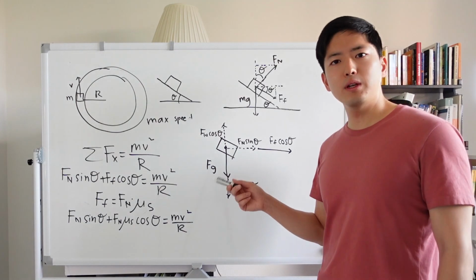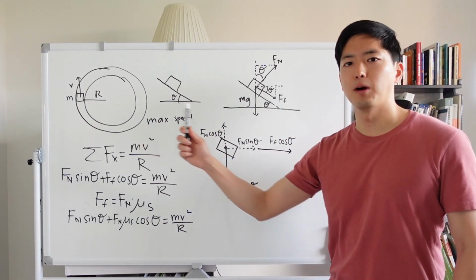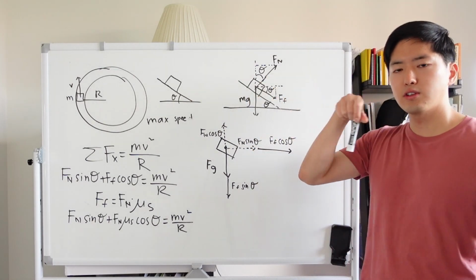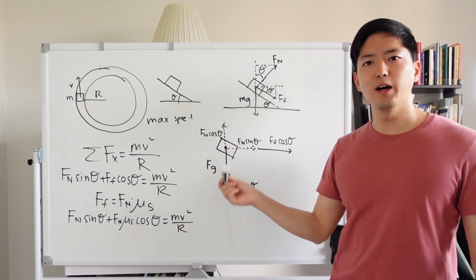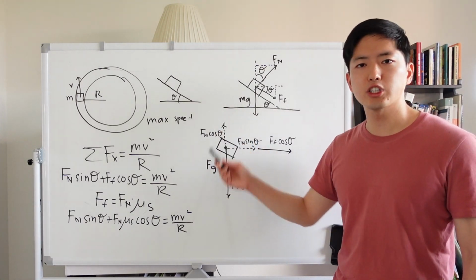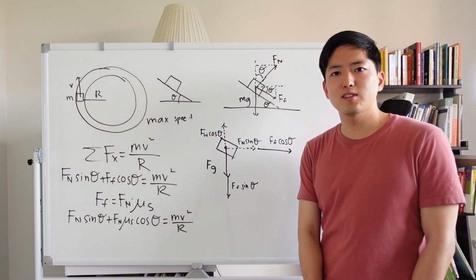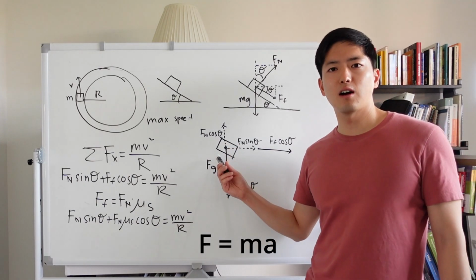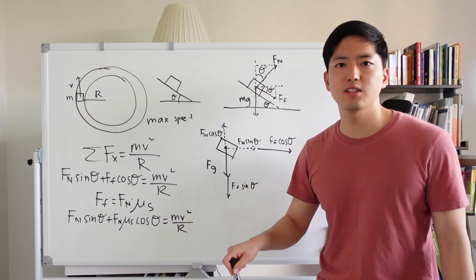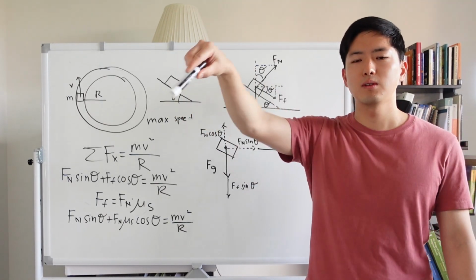And so what can we deduce from this force diagram? Well, if the car is moving in a circular path motion, is the car flying upwards or sinking into the ground during this circular motion? No, right? And so what does that tell us about the sum of the forces in the y direction? The sum of the force components in the y direction should equal 0 because there's no acceleration of the car in the y direction, upwards or downwards, right? It's not sinking into the ground. It's not floating upwards. It's just staying at the same y level.